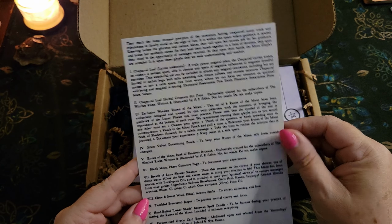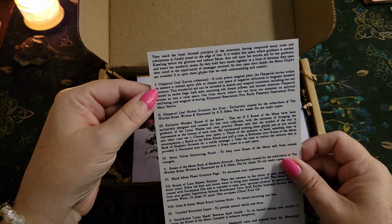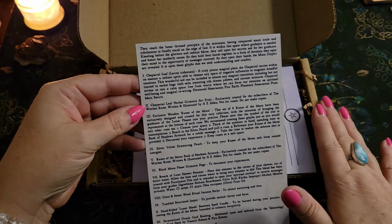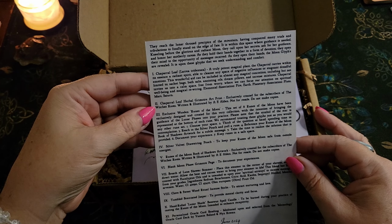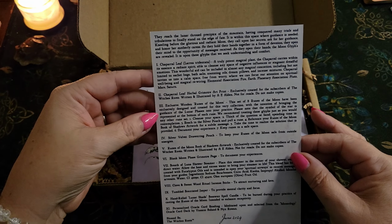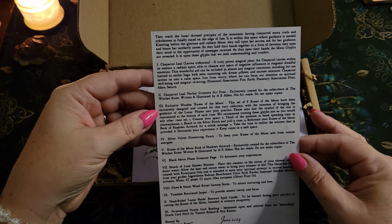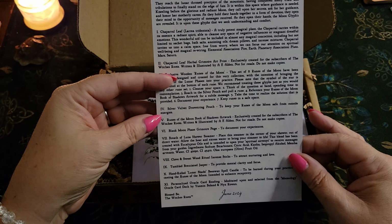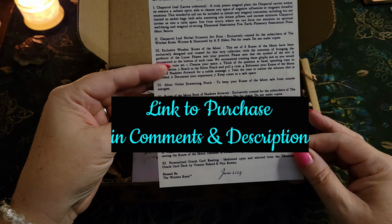So let's have a look and see what we've got in here. By the list of stuff here, they've got chaparral leaf. They always put in some herbs. This is the Roots box, so it does tend to be a little bit more earthy. Chaparral leaf, herbal grimoire art print. They always give that in there. Exclusive wooden runes of the moon. Ooh, we got a set of runes. Nice. Okay. Silver velvet drawstring pouch, Runes of the Moon book and Book of Shadows artwork. Blank moon phase grimoire page.